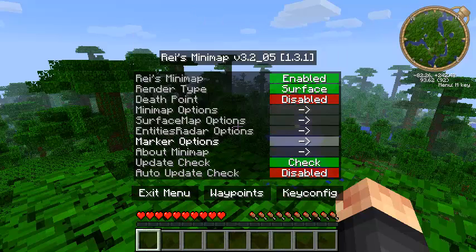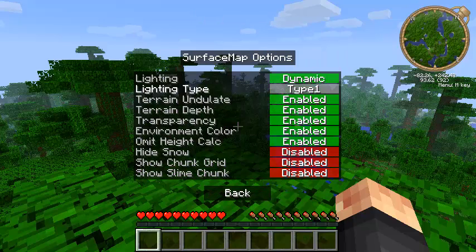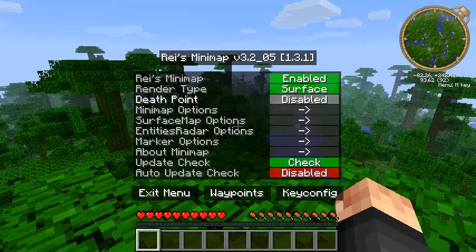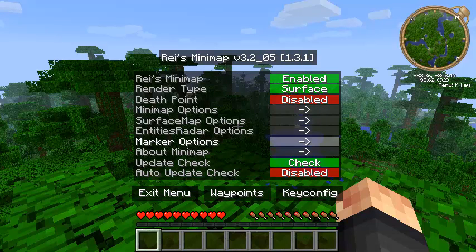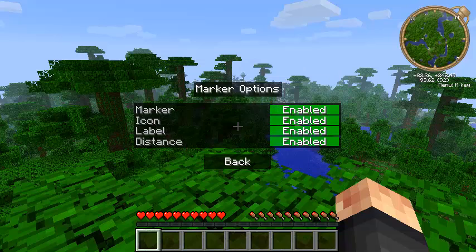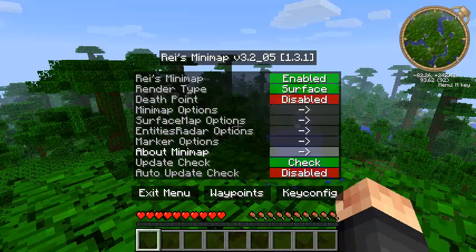We've got surface options, which tell you the lighting, the terrain, stuff like that. We've got entities radar, which tells you about monsters and stuff like that. We've got marker options, which you can put marks on, which I'll tell you about in a minute. You can do updates to check if there's new updates, and automatic updates are off. You can turn them on if you want.